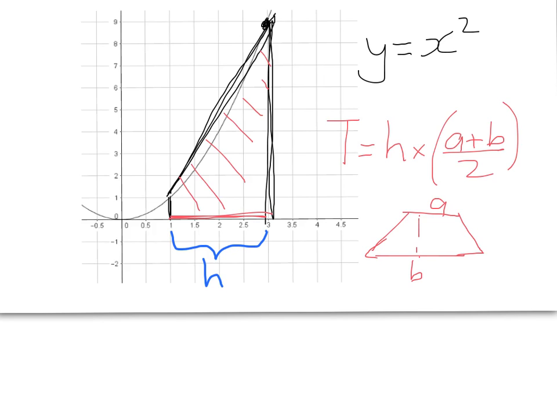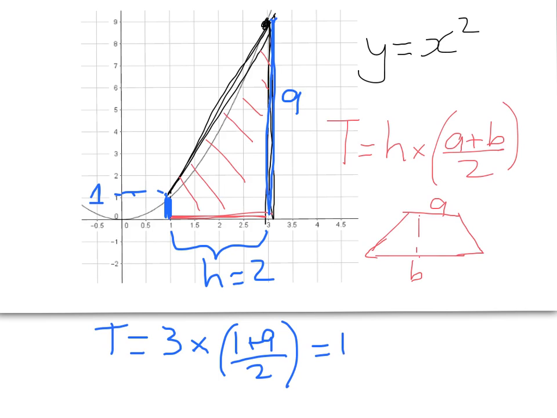And the y value there of 1 is going to tell me the length of that side. And this side must have length of 9. So that would tell me that if I just do one big trapezium, the height is 2, and the average of the sides is 10 over 2, which is 5. So it's 15.